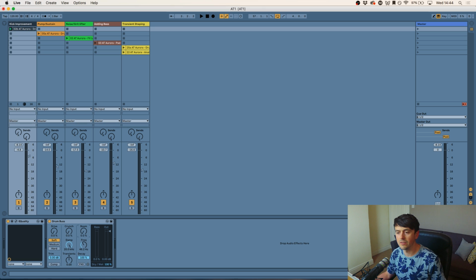That's the level of how much sub bass frequency you want to put in. And this is the really key part of it as well, the frequency. So earlier I found out the key frequency of the kick, which was F sharp. And what I did was I played around with the frequency band here until I got to F sharp. And then if you click this button, that centers it, so it's perfectly on F sharp now. And the other thing to play around with is the decay as well, which I'll show you in a second.